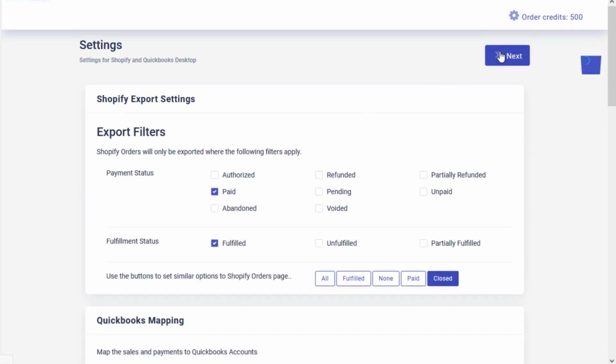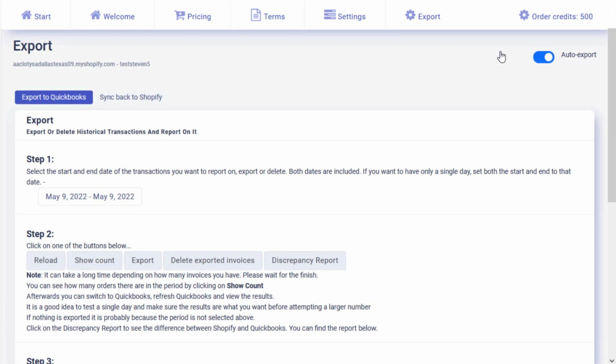Then click on Next. We have now reached the end of the setup required.